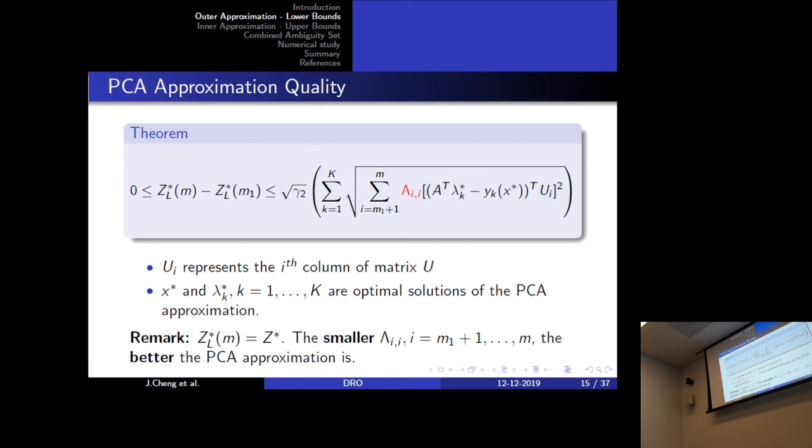Yes. If the original problem can be reformulated as some type of problem, our PCA approach can also give the same type of problem. We don't change the type of problem because we only do a linear transformation. But if you consider something more general, you probably don't have this nice result on the bound. So this upper bound depends on the specific form of your objective function. Exactly. But the reformulation you provided also depends on the function being a maximum of linear functions.